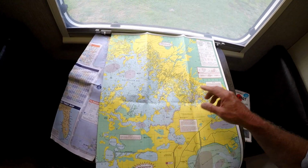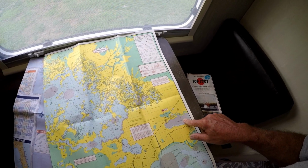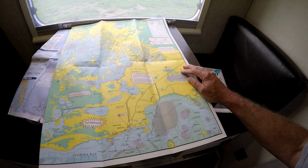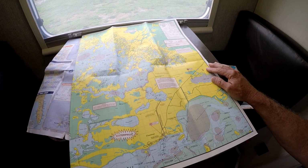So anyway, this is where I'm going to start out at on Wednesday, and they're calling for the weather to be good, low wind and stuff, so we'll see. I mean, I've been lied to before, so we'll see what happens, and we'll go from there. So until then, that's the game plan. The campground down there, I'll walk you around it when I get there, and we'll show you a little bit more. So we'll see you.